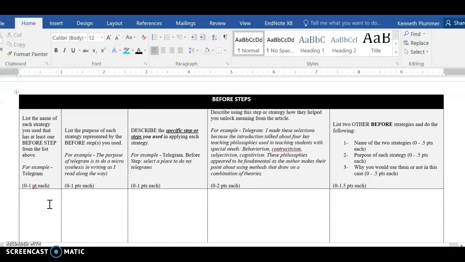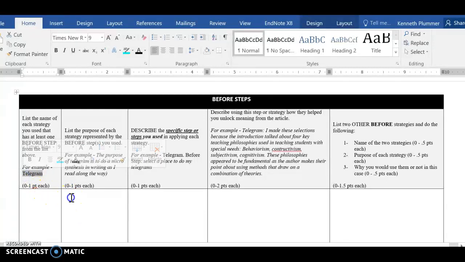When you determine which is the before strategy I'm asking you to use, you'll list the name of each strategy. It'll probably be just one strategy that you used, and you'll just say the name, like for example, Telegram. Now, Telegram is a before, during, and after strategy, and so this would be just the part of Telegram that's before.